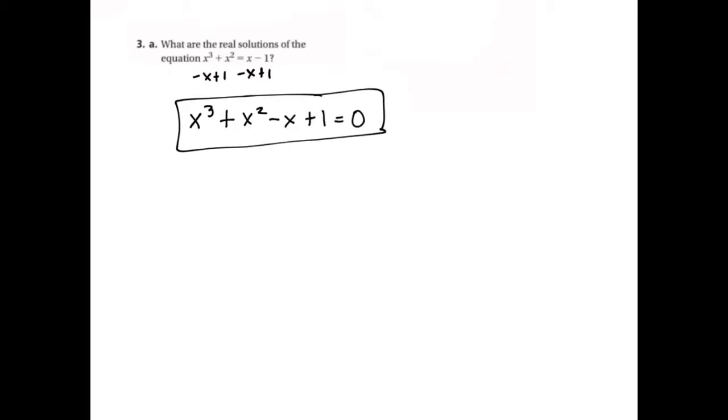All right, go ahead and try this one on your own in your calculator, see if you can do it without me. What we'll do first, though, before you do that, let's go ahead and rewrite this so we know what we're putting in our calculator. So we'll bring the x and the 1 to the other side. So we want this set equal to 0. So x cubed plus x squared minus x plus 1 equals 0. So now that we've gotten this written in the way we want it, now we can go ahead and put this in our calculator. Put this in our graphing calculator, see if we can find our solutions, and we'll go from there.